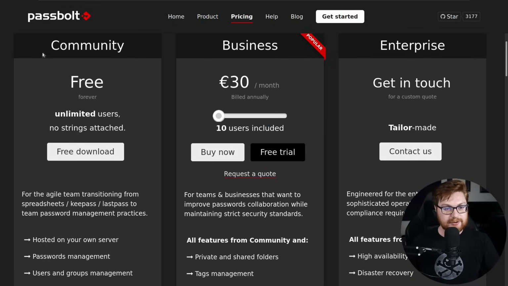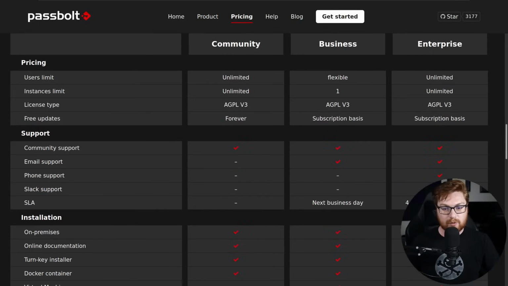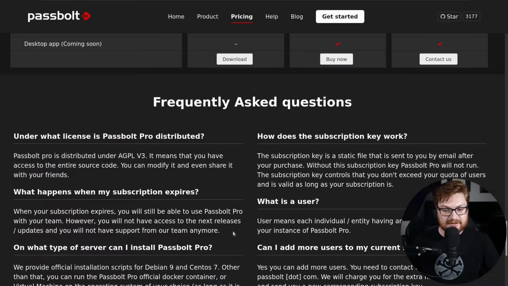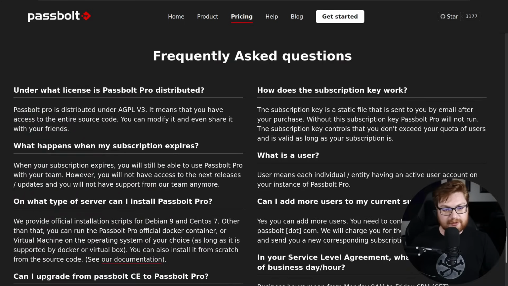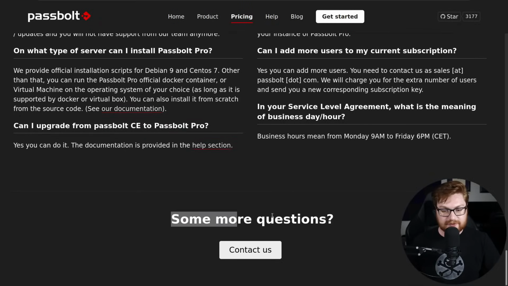You can see the couple tiers here, whether it's community, business, or enterprise. You can choose what works best for you. However, down below, they do have a breakdown of what is included in what. And you can see the community tier has just about all of the awesomeness. Take a look through all the checkboxes here, and it's everything that you really want. The frequently asked questions can put your mind at ease if you have any of that. And of course, if you wanted to reach out with anything specific, you could contact the team.